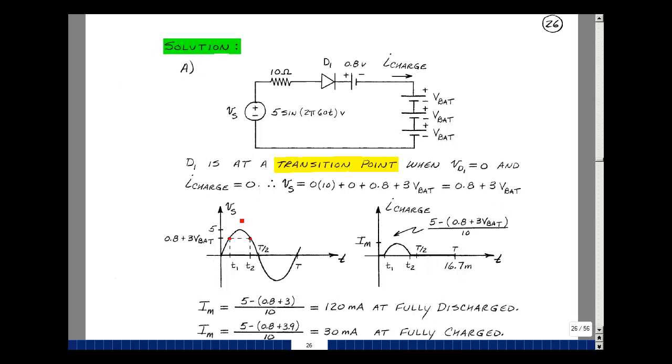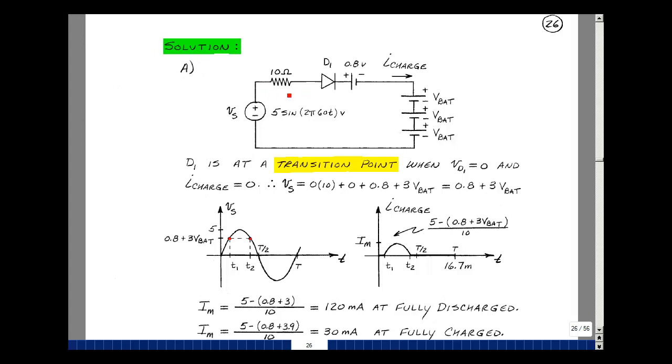The input is going to have to increase and get to a point where it can get current to flow, because I've got a couple batteries here in series with the voltage source V_S. So let's find the transition point. At the transition point, there's no voltage across the diode and no current through it. The voltage V_S, the rise in voltage, would equal the drop of 0 times 10, plus 0 across this diode, plus 0.8, plus 3 times V_bat. That's this equation right here. That's equal to 0.8 plus 3 times V_bat, and V_bat is going to vary between 1 volt and 1.3 volts. We mark that point on the curve. When we're below this voltage, no current is going to flow, and when we're above it, current is going to flow, and then it'll come back and shut off again.